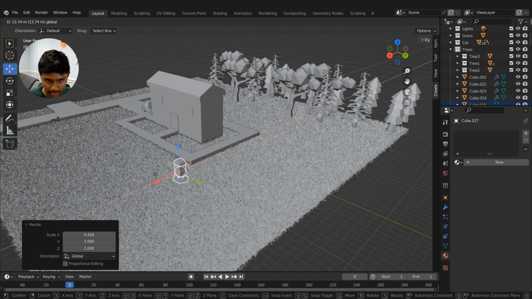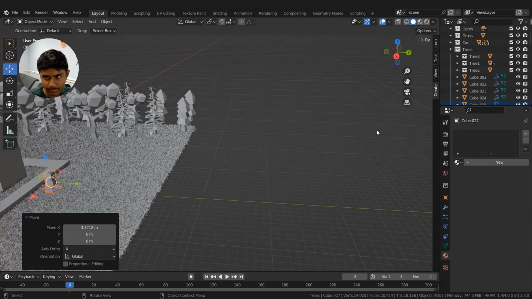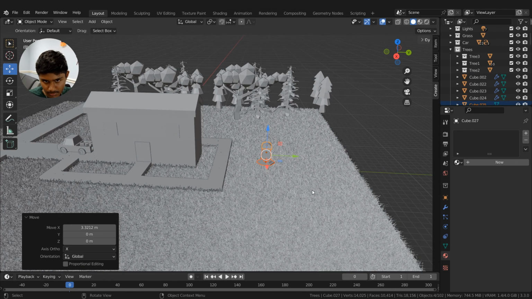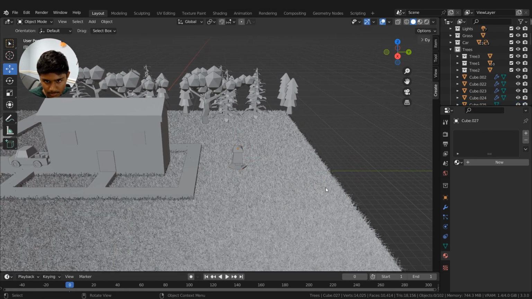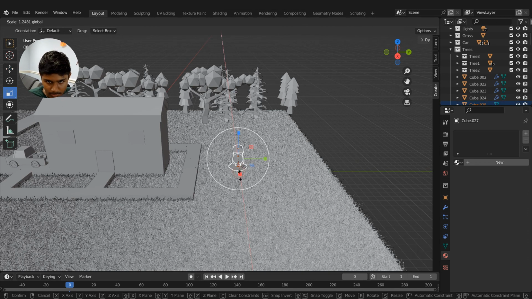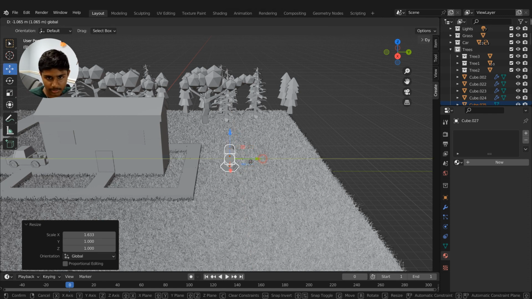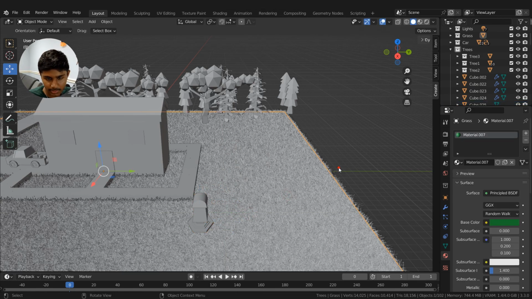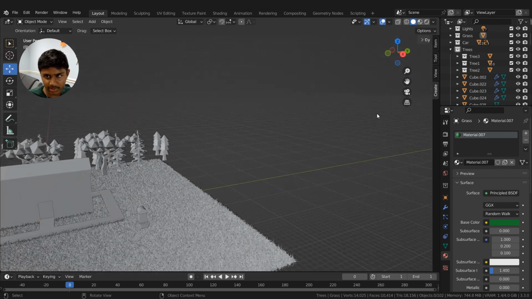So now we can put that on the side of the house. And then you can bring that near the house. Maybe put it in the front. Now this windmill is going to be sort of like a decoration.